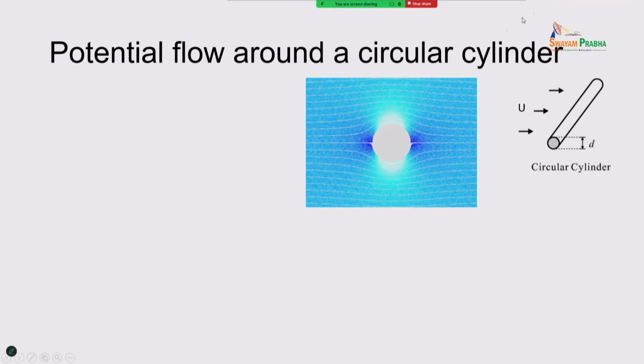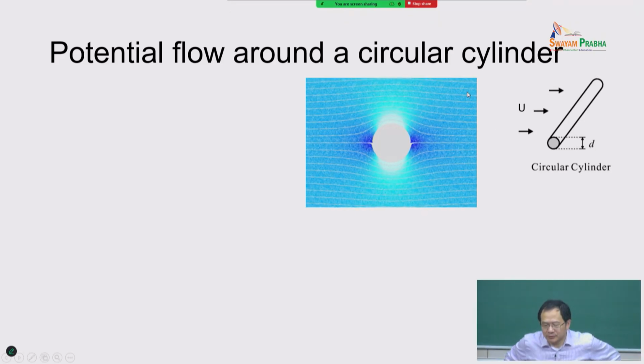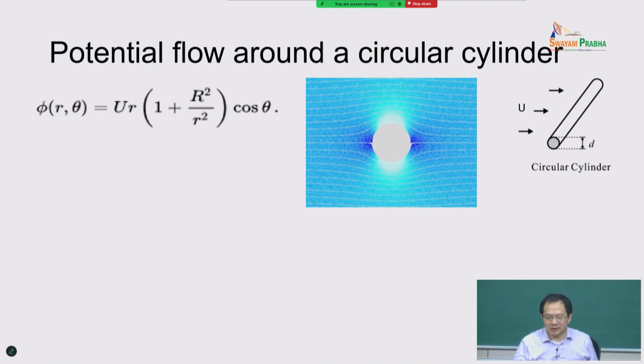First, potential flow, right? You already understand what potential flow is. In this potential flow, we don't consider viscosity, and we consider the flow is incompressible. Okay, so it's irrotational, right? So let us say you have a cylinder here that you put in the water, and there's a flow of speed U going across this cylinder. We want to find what kind of force acts on it.